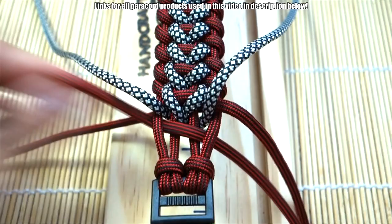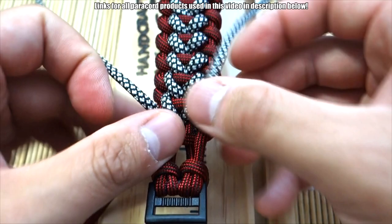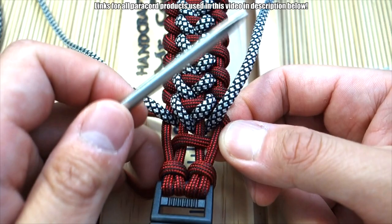So if you don't have fids, you can use whatever you have. Needle nose pliers or hemostats work really great too. But in the end, it's the right tool for the right job. So I always suggest, if you're doing this as quite a serious hobby, it's worth investing in the tools. And this last one, we will go, what was this one?